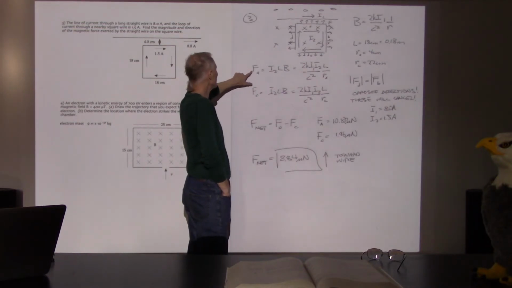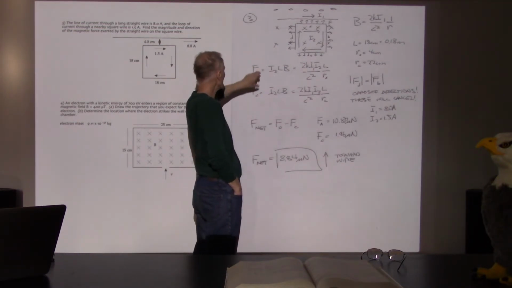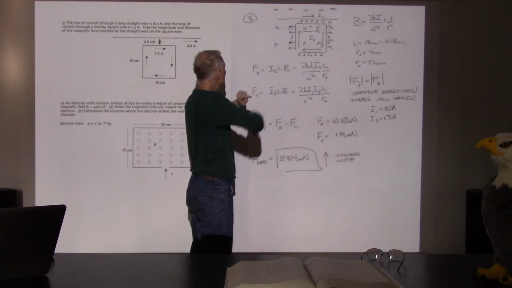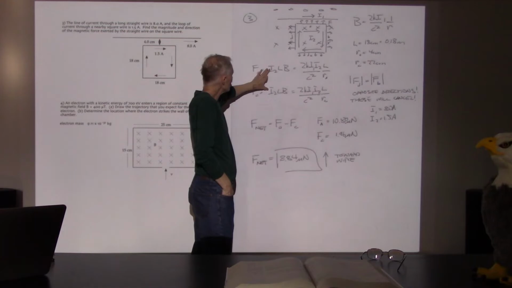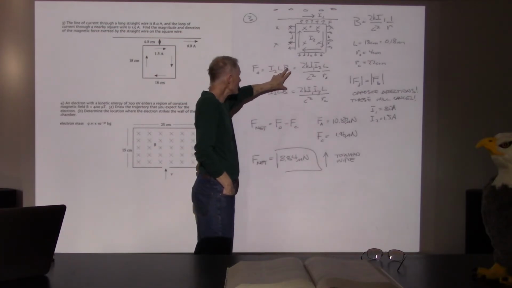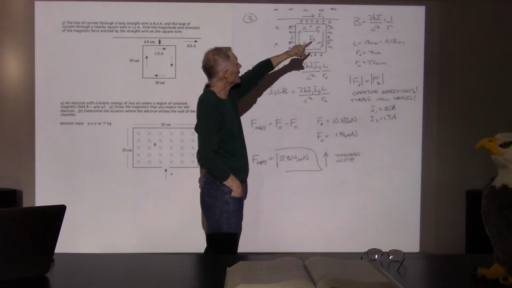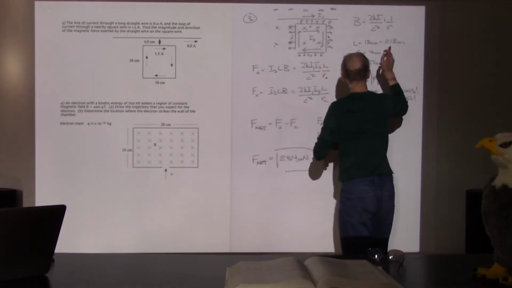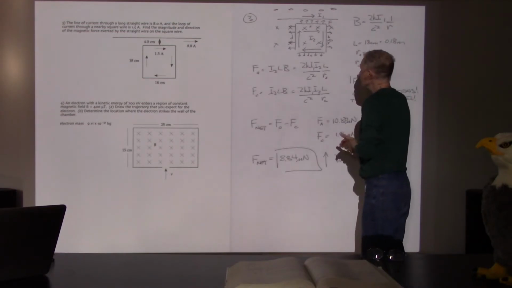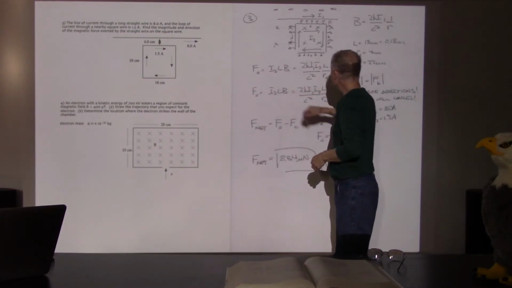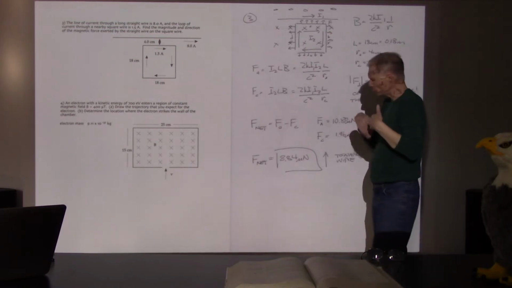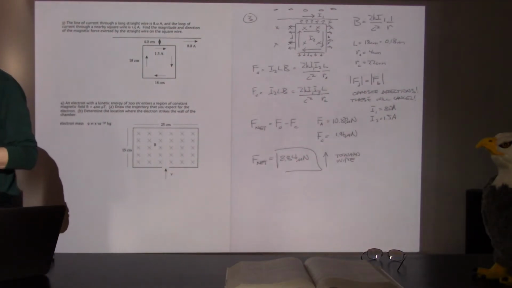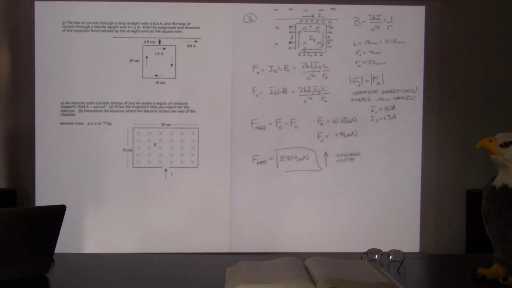I just need to find out what force A is. It's going to be in that direction. Find out how much force I have along section C. It's going to be in this direction. So I did that by using I times L times B. Now the B is B1. It's the magnetic field due to current 1. So you could think of this as putting a 1 right there and 1 right here and here, and say, okay, current 1 is generating a magnetic field. Current 2 passing through that magnetic field will experience a force.